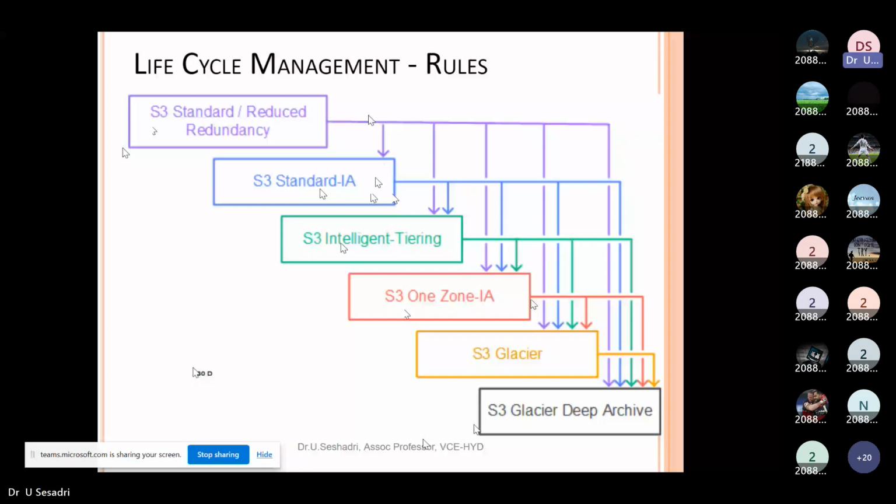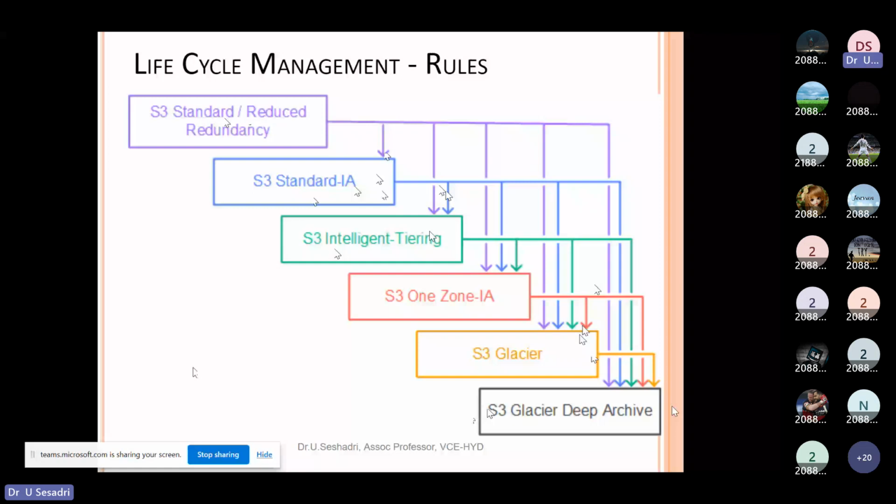From the Standard storage class, we can move directly to S3 Intelligent-Tiering, or from Standard Infrequent Access to S3 Intelligent-Tiering. From here we can move to S3 One Zone Infrequent Access. From S3 One Zone Infrequent Access to S3 Glacier is possible, and from S3 Glacier to S3 Glacier Deep Archive is possible.